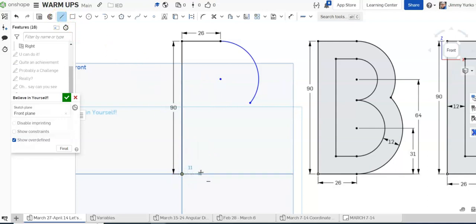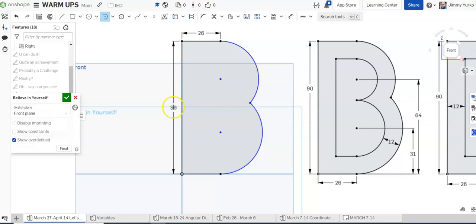So I'm going to click on the origin. This time I want the line to be the same length as the previous horizontal line. So we'll just hover over the endpoint of the first line I wanted to create, and put your mouse so that the line is horizontally constrained and vertically constrained to the previous line. Click and release, and then again bring the mouse back so the cursor is on top of the endpoint, and now it's just a matter of tapping with a single click on the endpoint of the upper arc.